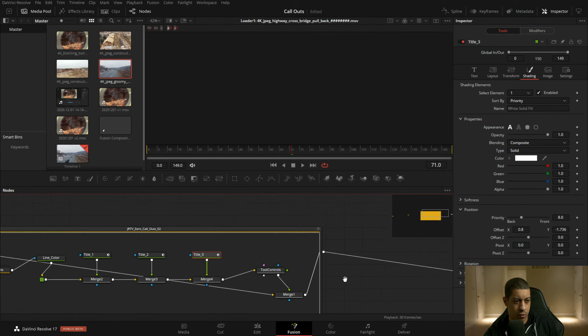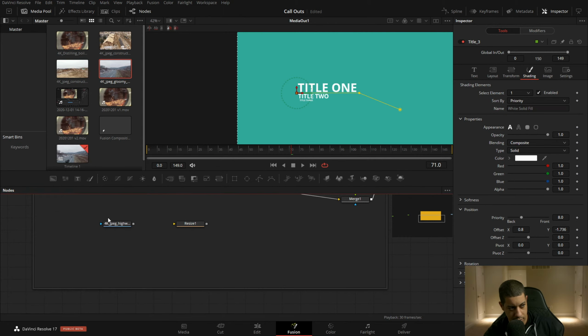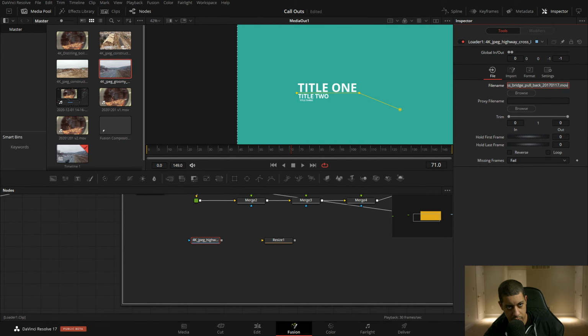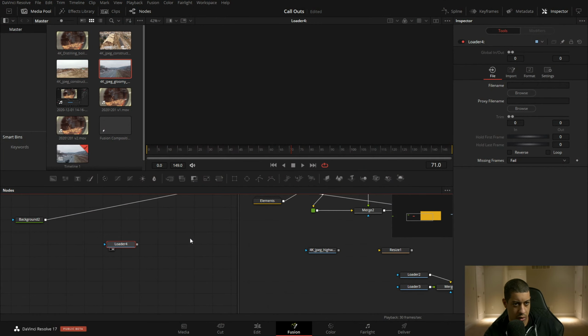All right, so my question here is, why isn't this actually pulling in the actual video clip? Because this is a video. Hold on one second. Let me just try to add in another loader and go through it the normal way. Are loaders not working? It really seems like loaders aren't working. What if I put it out here? Loader. It almost seems like loaders aren't working.